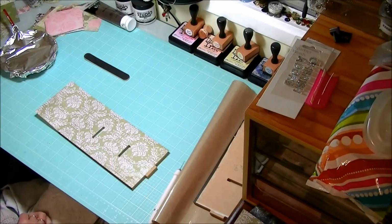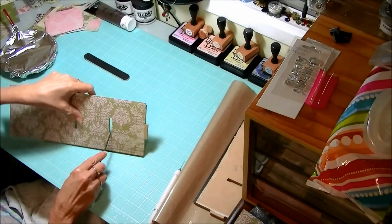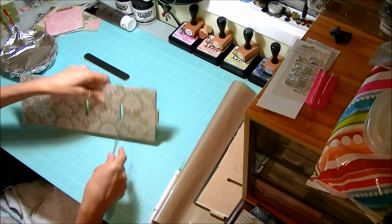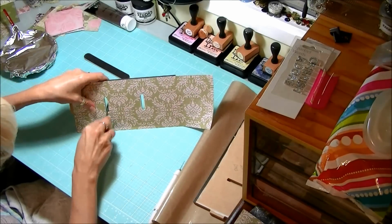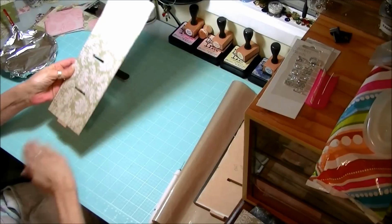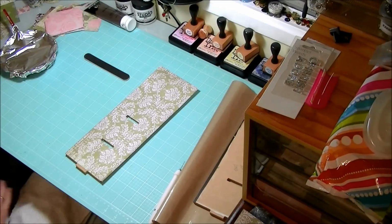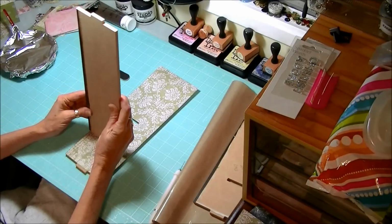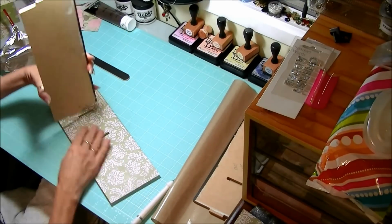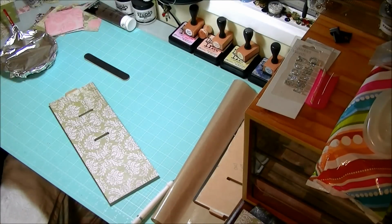And I do have this handy little round file here that I like to use if I have a little problem piece. I mean, I am being a little bit fussy here, but that's just me. What you can do is grab one of your adjoining pieces and make sure that is going to slot in there, and it is, that's fine. And it's nice and neat, that's what we're after.